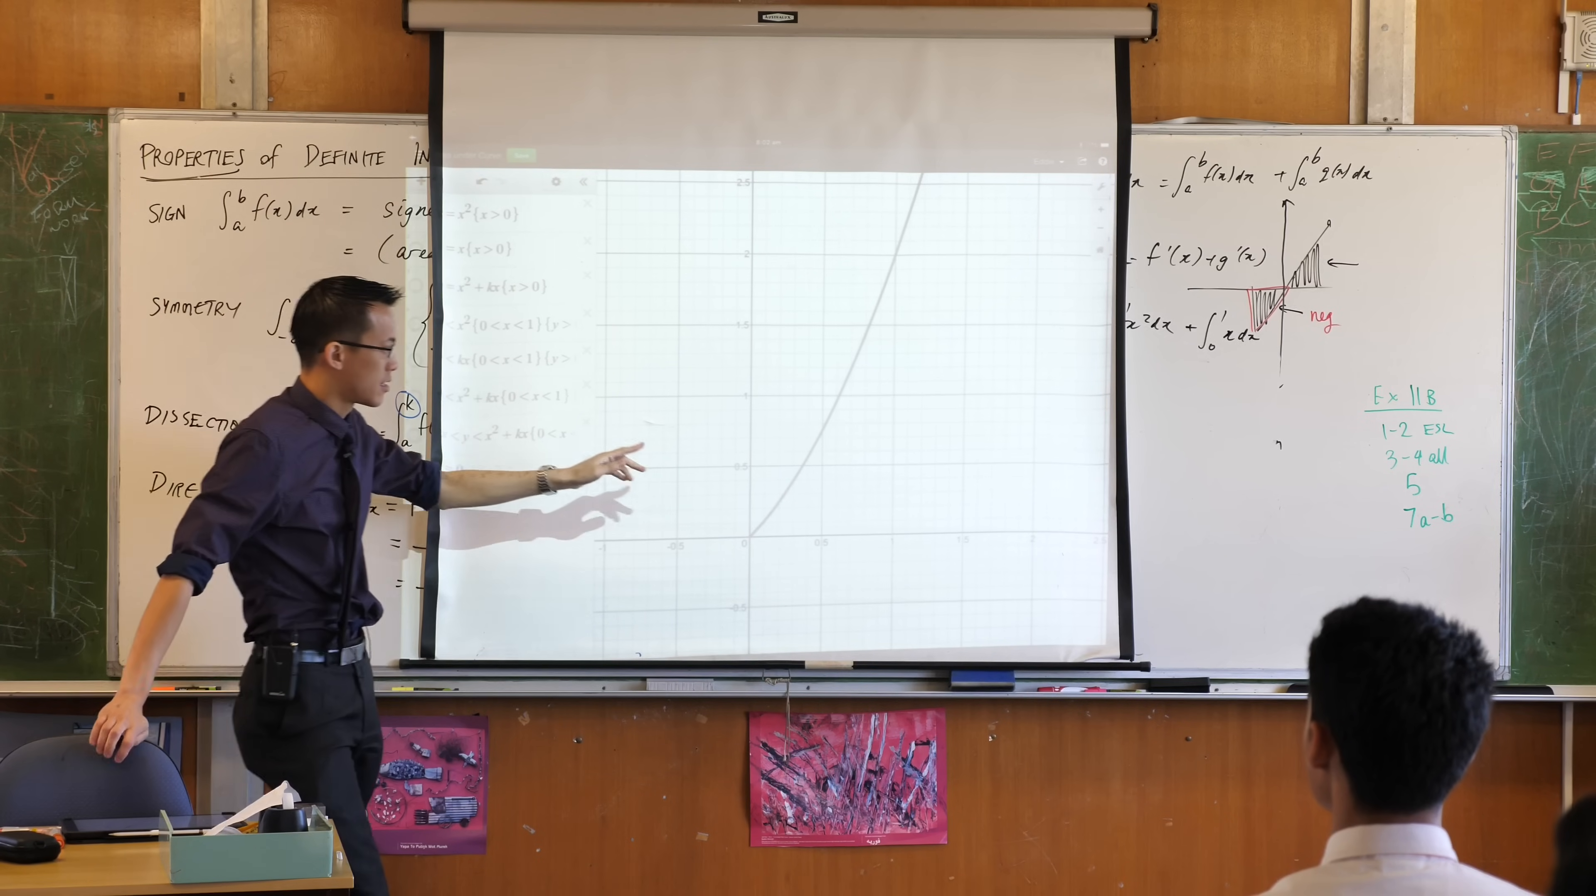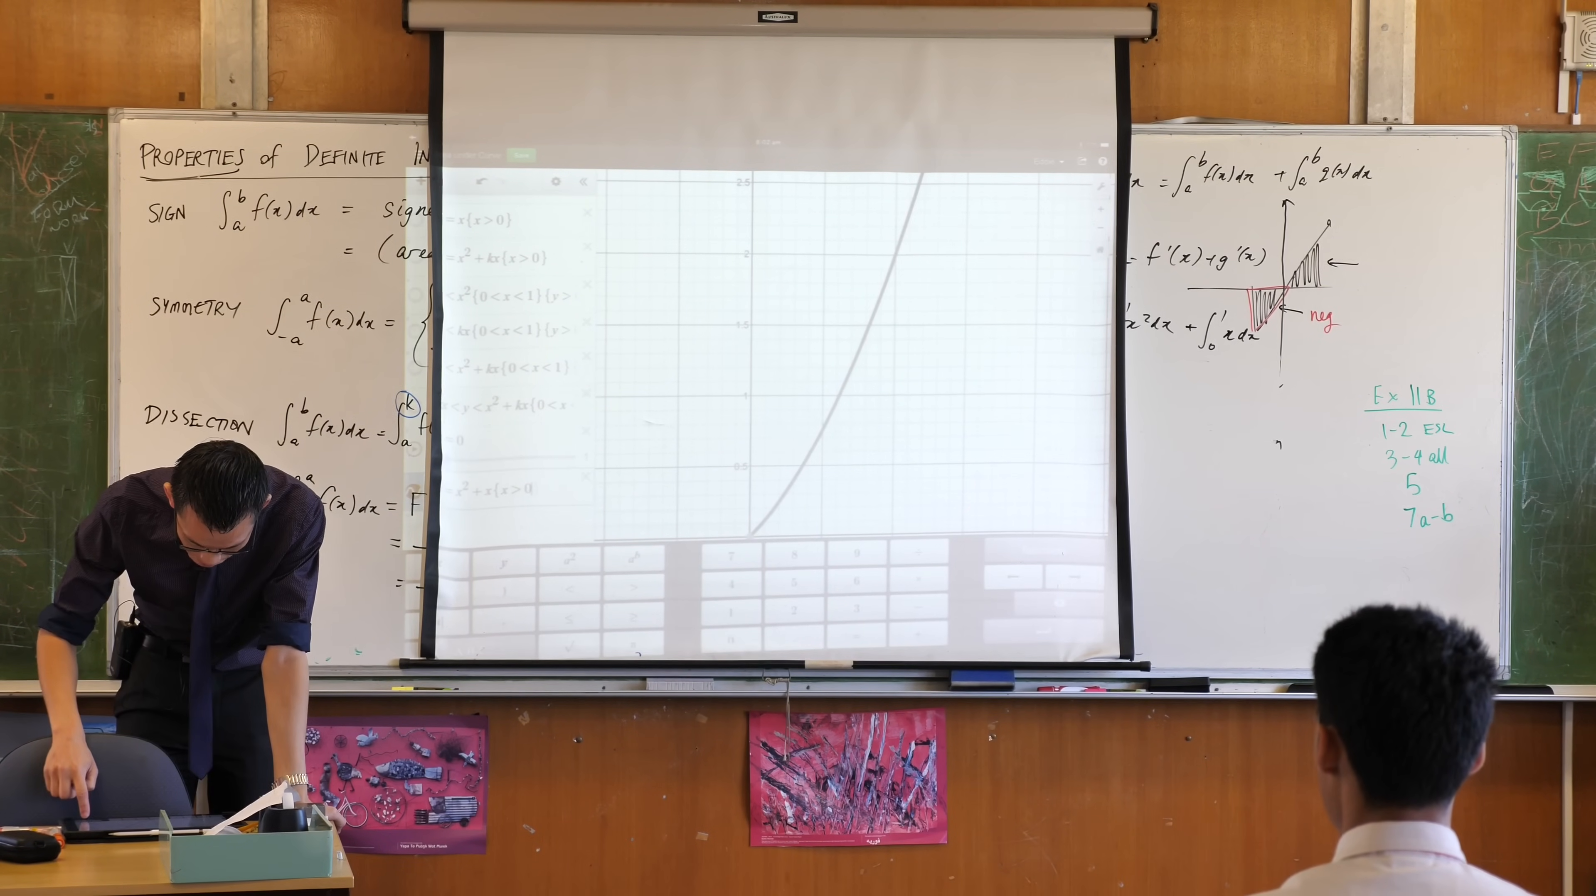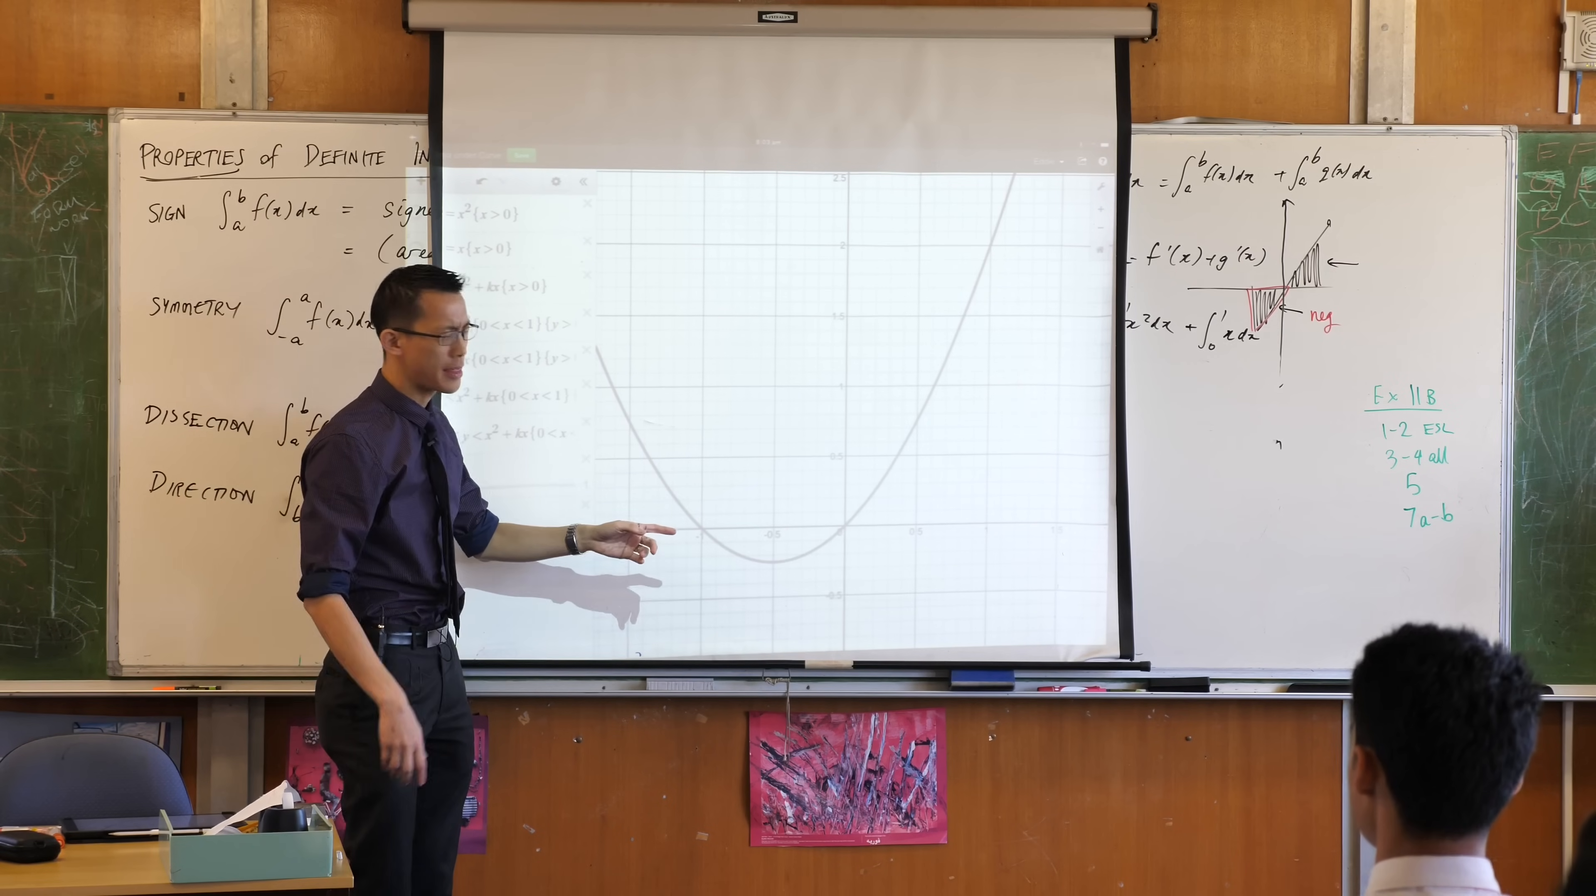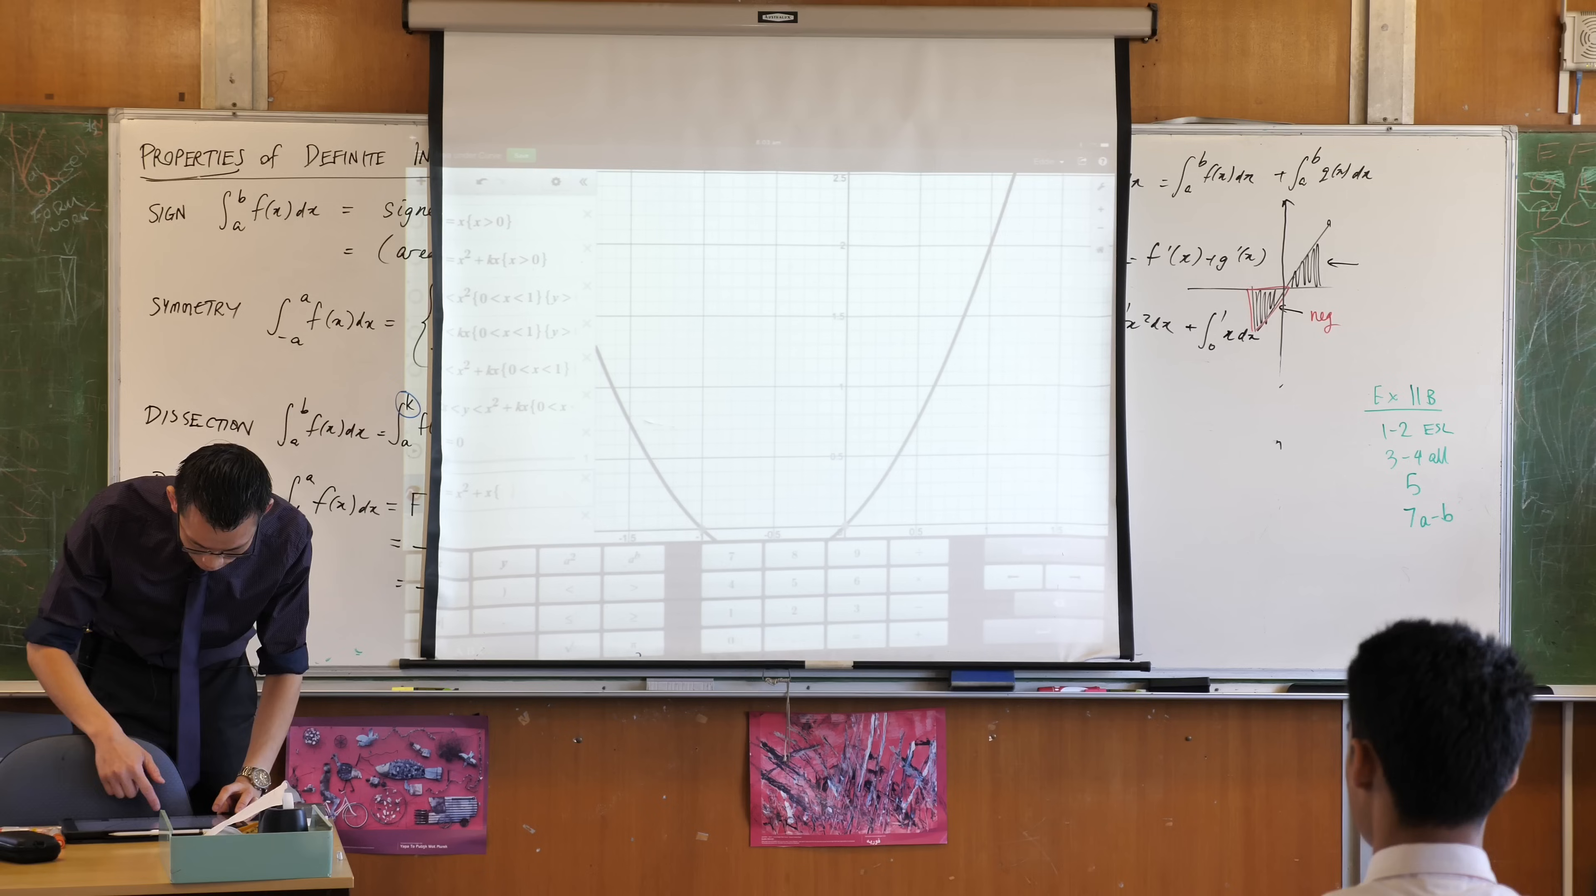This is x squared plus x, it doesn't look very much like x squared plus x, but that's because you can see I have restricted the domain, right? If I just take off that restriction, let's do that, ta-da, there's the rest of the parabola. So you can see, that's what you expect, because you can factorize out an x, which will leave you with x times x plus 1, that gives you a root at 0 and a root at negative 1. So far so good. Let me put that restriction back because this graph is going to get really busy really fast.